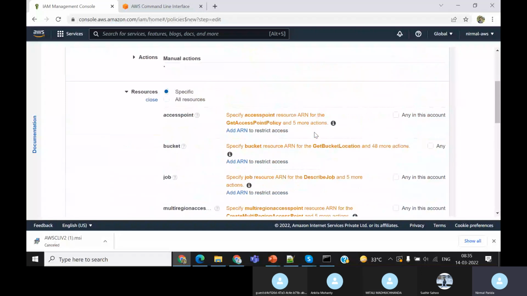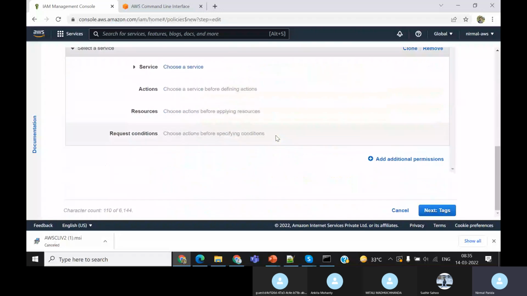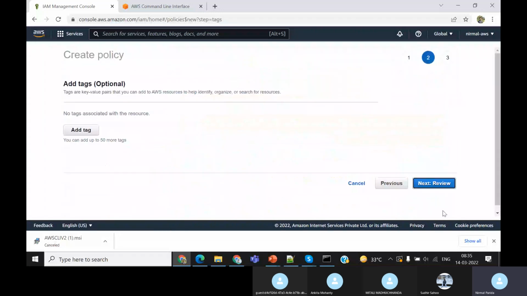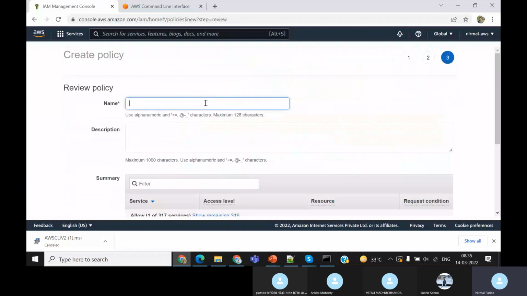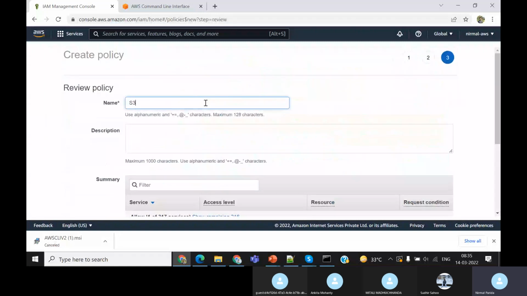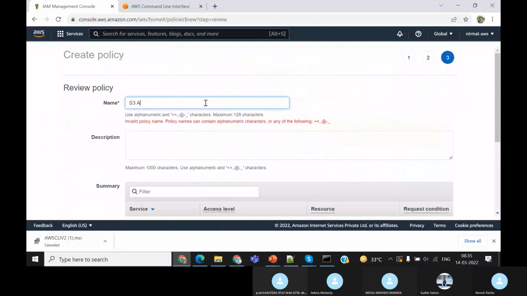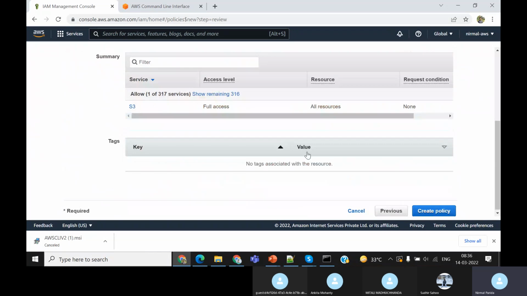All resources. Next, tags. I'm creating it for S3 only. Next, review. I'll show you in the JSON format. This is the full access, and create policy.